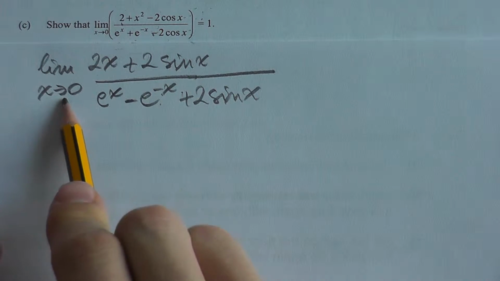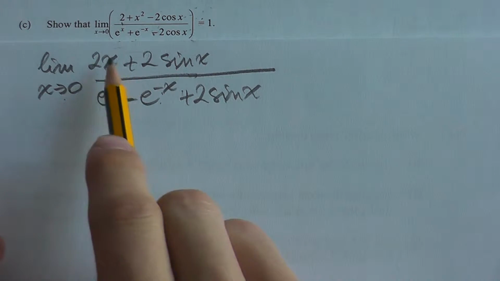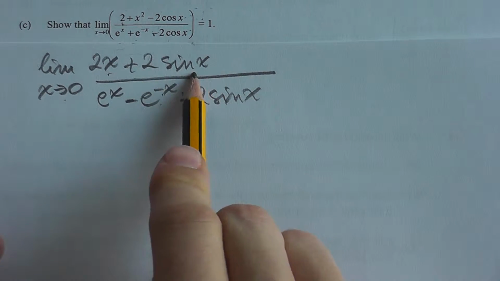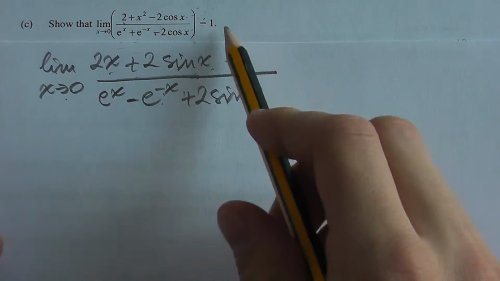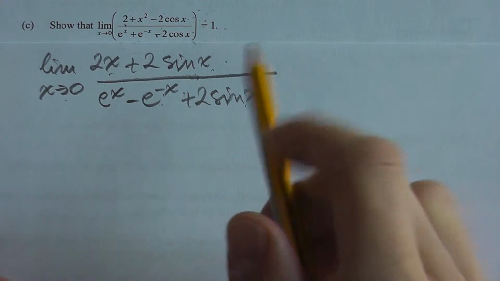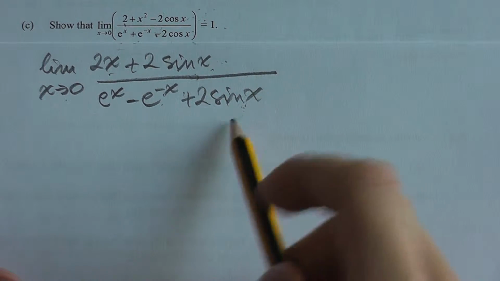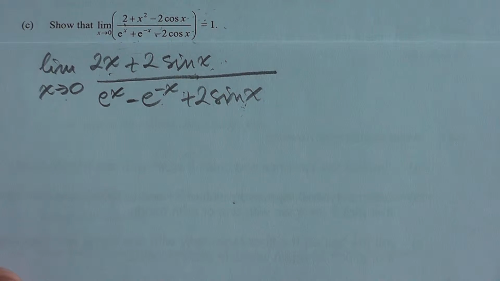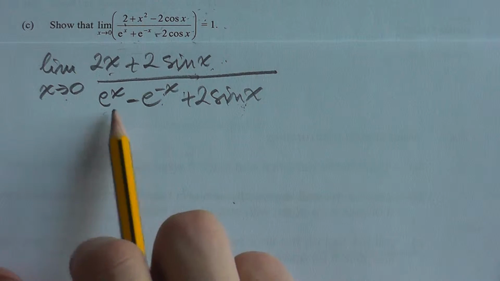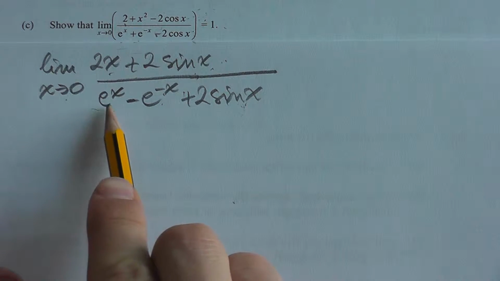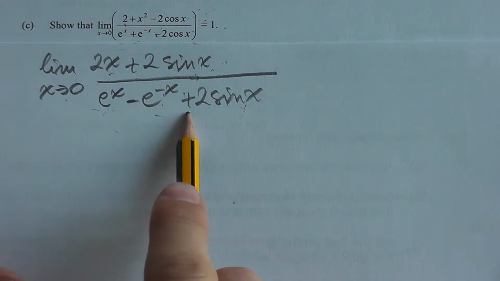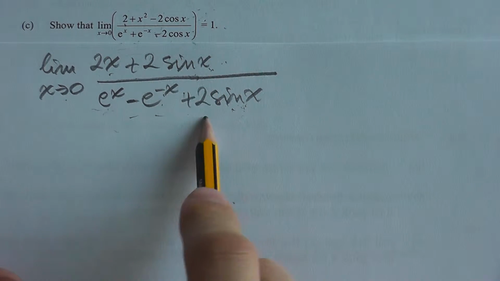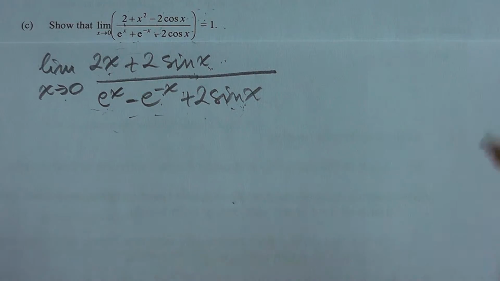If we plug in 0 in here now, we get 0 plus 0 divided by, and already 0 over anything will never give you 1, so you already know that this is not where we're supposed to be, so we're going to be applying L'Hopital once more. But just to check, here we would get 1 minus 1 plus 0. So in fact it's still 0 over 0, it is still an indeterminate form.